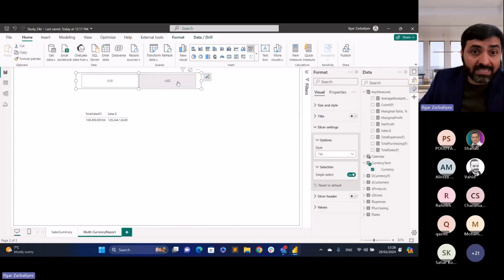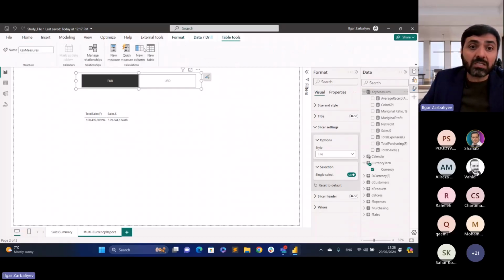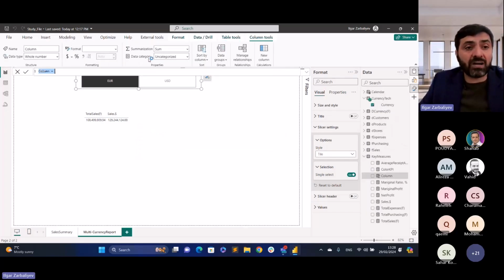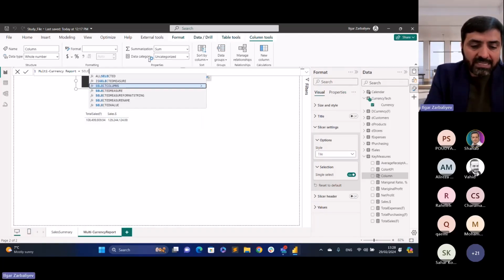this selector with this table. So how to relate? We are going to use the so-called SELECTEDVALUE function. And I'm going to call this measure multi-currency report equals SELECTEDVALUE.